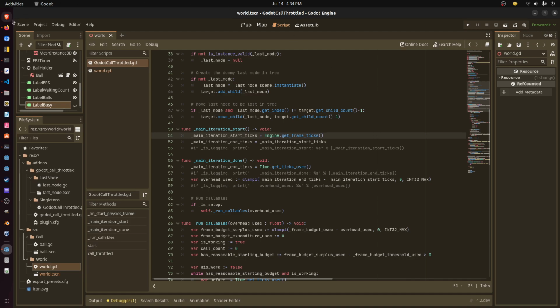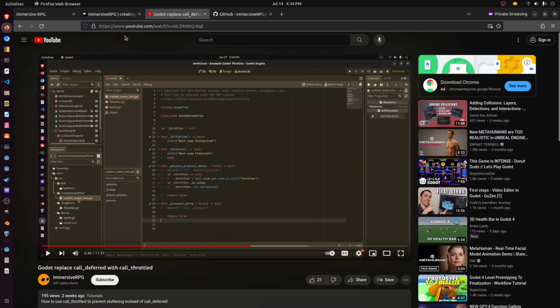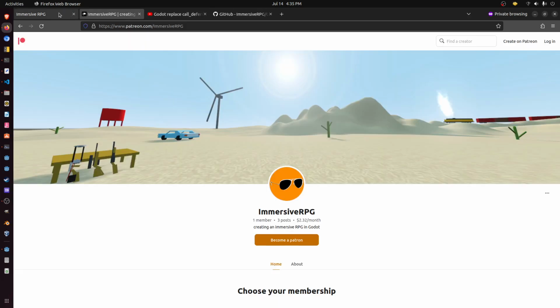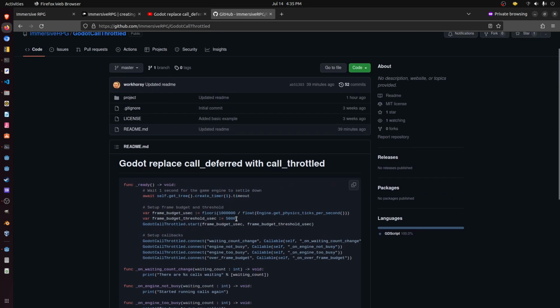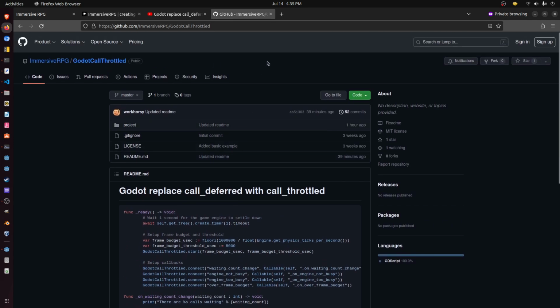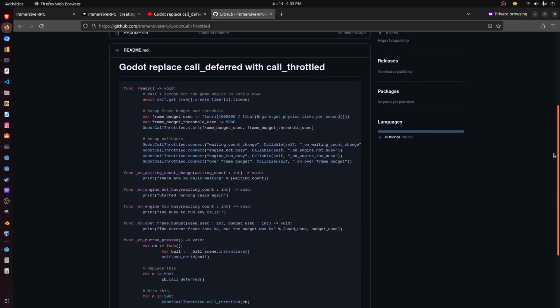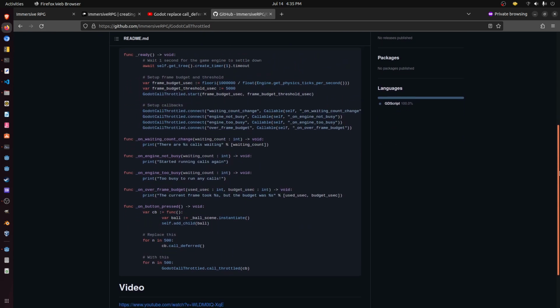What else? I think that's pretty much it. I wanted to get this into a plugin so you guys could test it out. Go to github.com/immersiverpg/Godot callthrottled. Stick the plugin in your project and start testing it out.